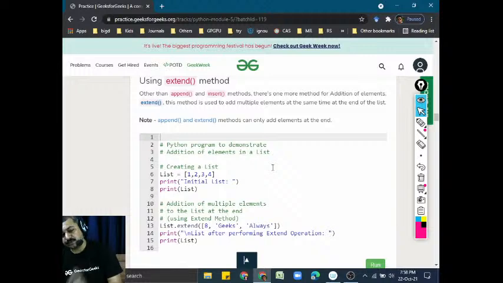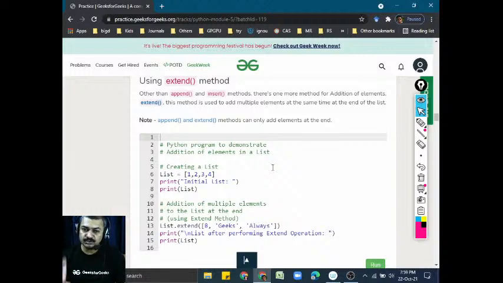One thing is common in these two, append and extend. These are usually asked in interviews: what is the difference between append and extend, or between append and insert. Append and extend have a single similar property, that they both add at the end, whereas the insert function can insert the element anywhere in the list given the position.